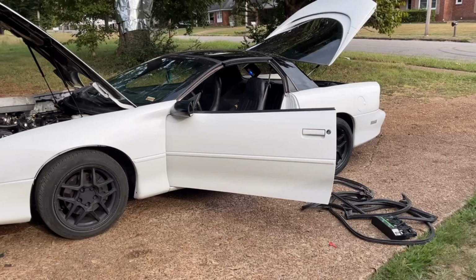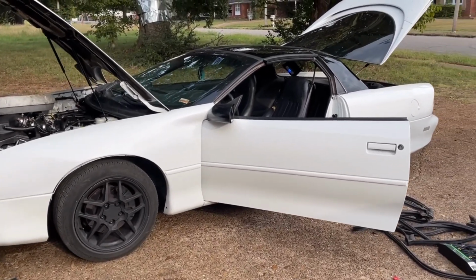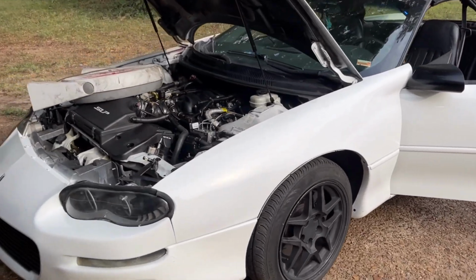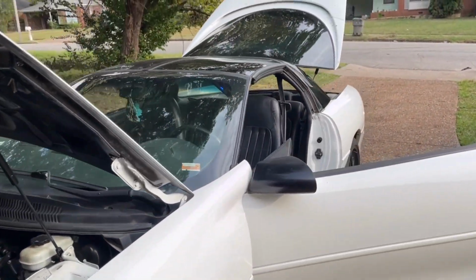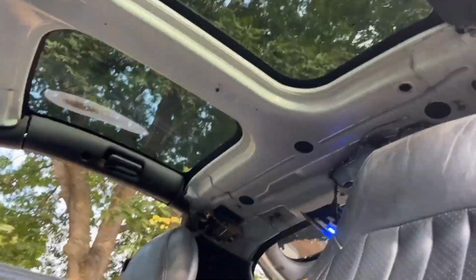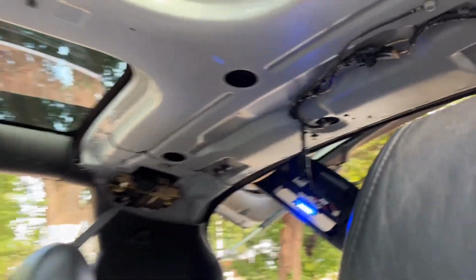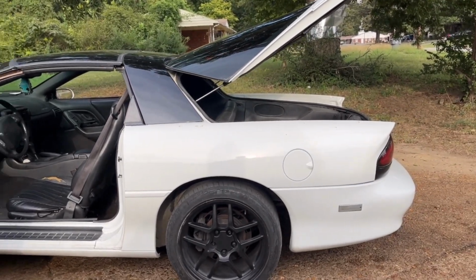Hey, and y'all already know, you can ask me, it is for sale. I already sent the title off. I got tags and insurance on it, so y'all know it's gonna be about another month before the title come back, at least about another month. I also ordered the headliner. Got the headliner on the way, so we can put that back up like it's supposed to be. Riding with the T's out. But y'all already know, man, y'all can holler at me. We can get it sold to you if you want it.